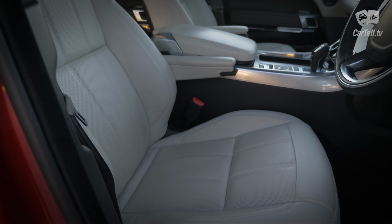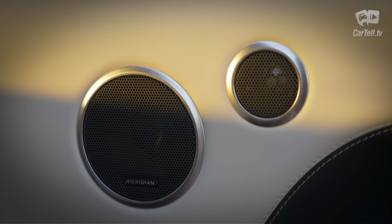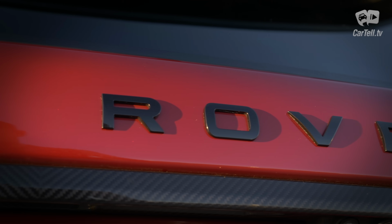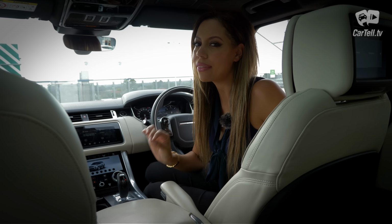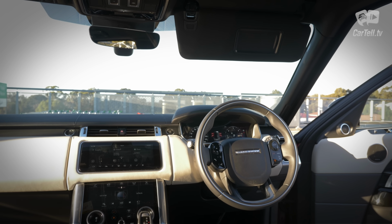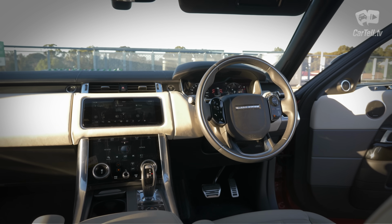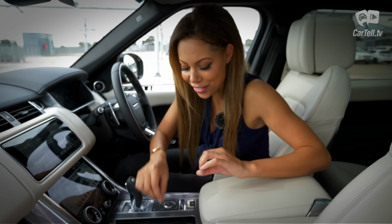Of course, the materials are as good as they can be, fit and finish are impeccable, the Meridian sound system is amazing, and colour patterns give you a lot of room to find the one that suits your personal preference. Customisation options are huge, and you know what? If you're paying that hefty Range Rover price tag, you might as well add your own personal flair to it. It's not all about the looks. Storage solutions are ample. This model now has an upped glove box and an additional deep bin under the cup holders in the central console. There's so many places to hide things around the front cabin.